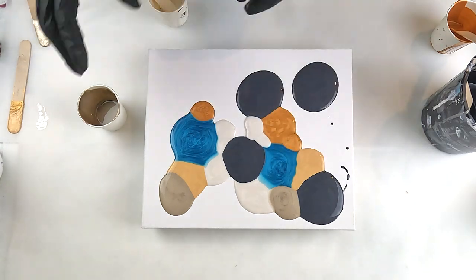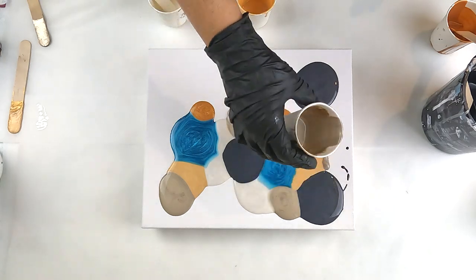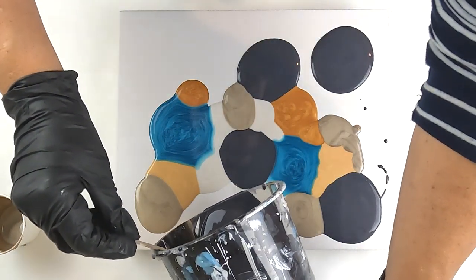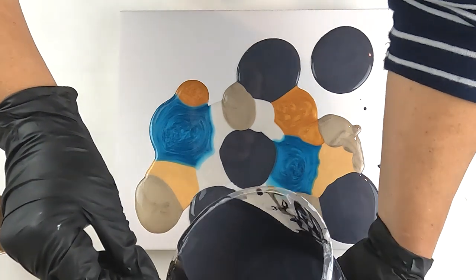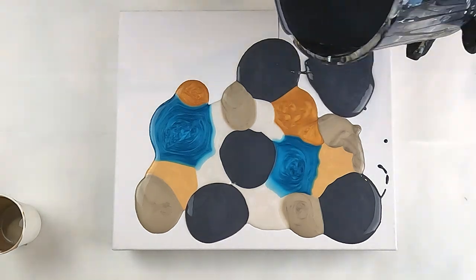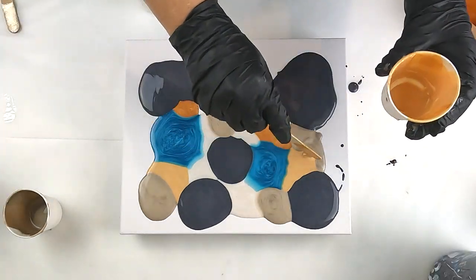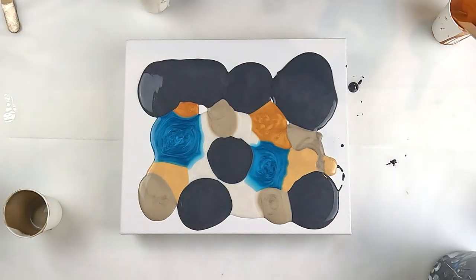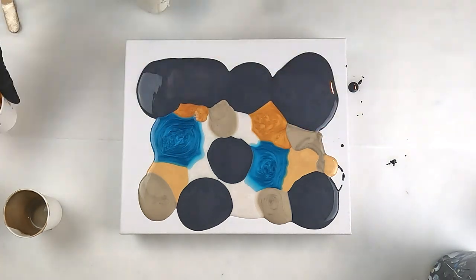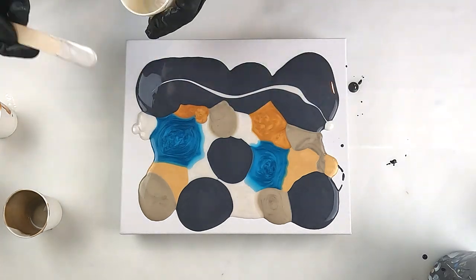A bit light through the middle. Maybe we'll just put a bit of that champagne gold in there. There was no real plan with this. So the blue looks like it's bleeding a bit. Yeah, that one's finished. And that one's finished. That was just very random.